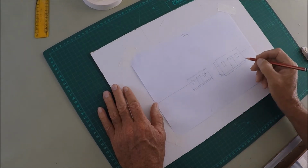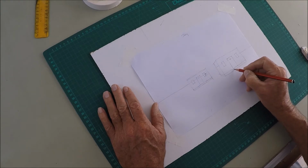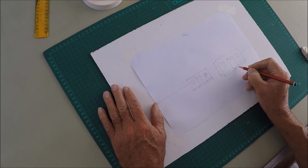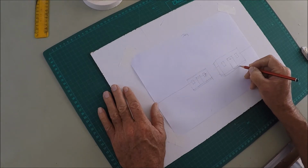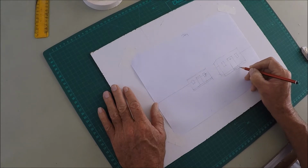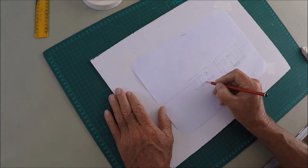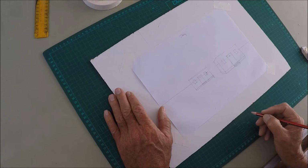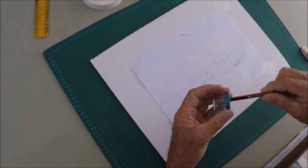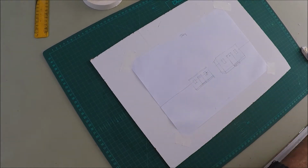Right, so now to get into that door, we need some steps. So I'm going to just indicate the steps like that. Again, infinity line, the steps go back there like that, and go down there like that. And we have an idea of the steps. Because we're looking at this pretty much straight on, the steps will be there like that. Okay, now I'm going to sharpen my pencil again because it's getting a bit blunt. And I'm going to start talking a little bit more about the detail.